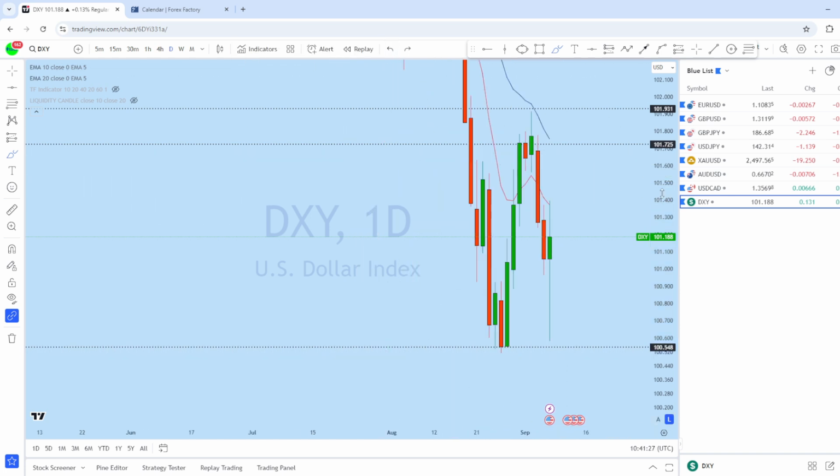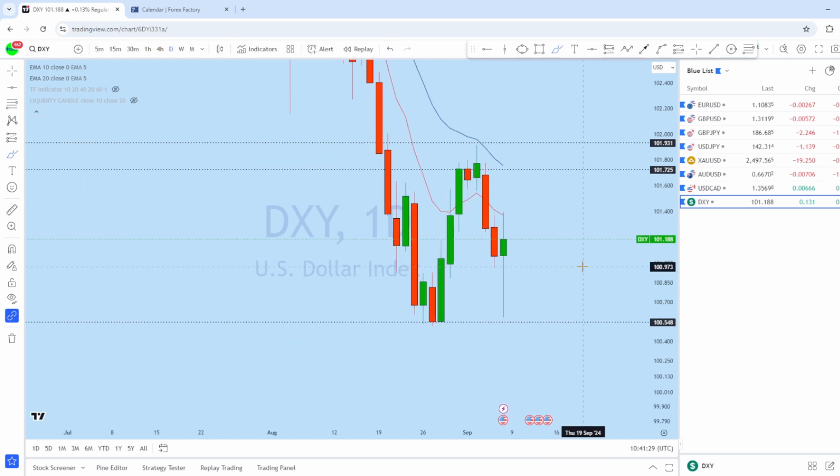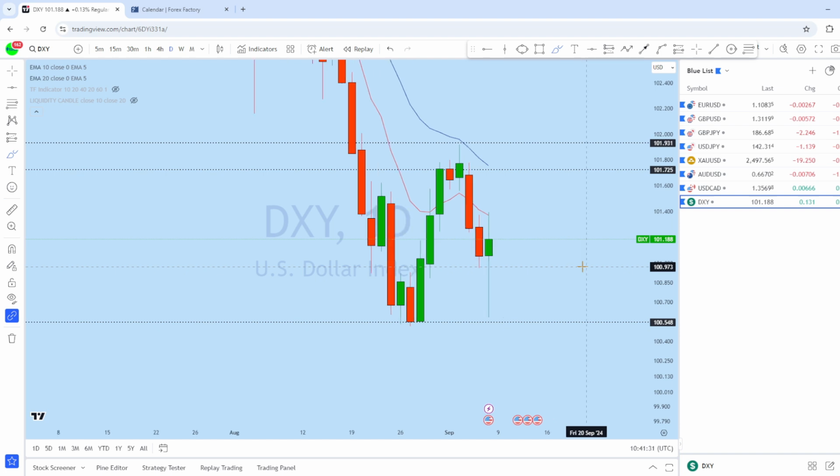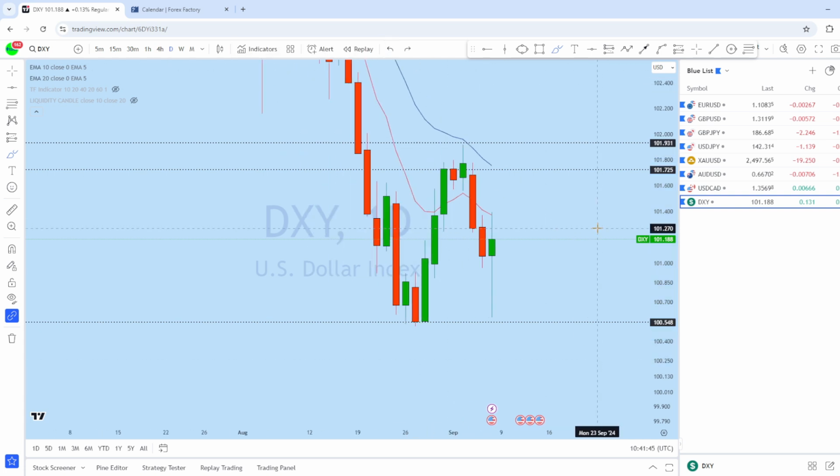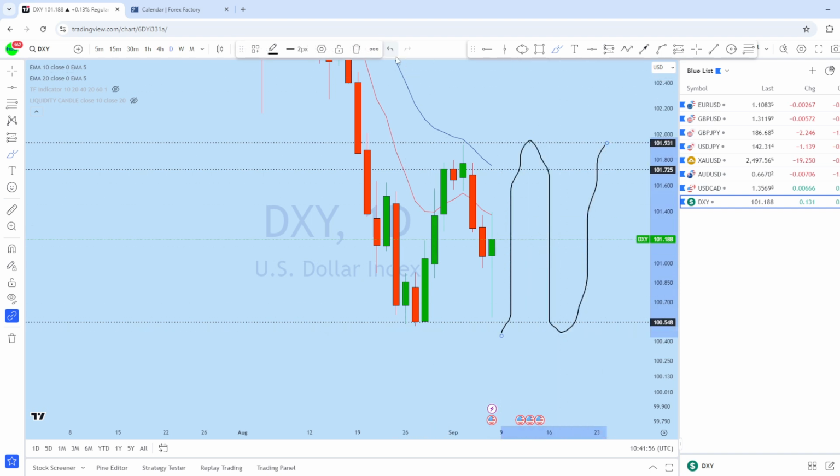How the price does at the beginning of the week will determine how it moves throughout the week. If we see a bounce on DXY at the beginning of the week, then we can expect a range in that zone throughout the week. If with the market open the price drops down, I think we might again see a bounce. So this week the probability for DXY to range between this support and resistance is high.